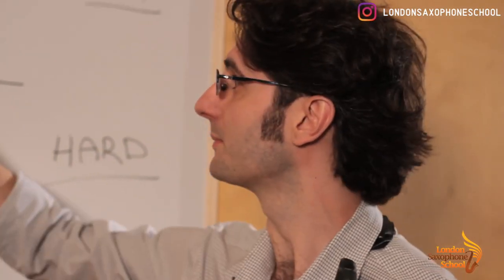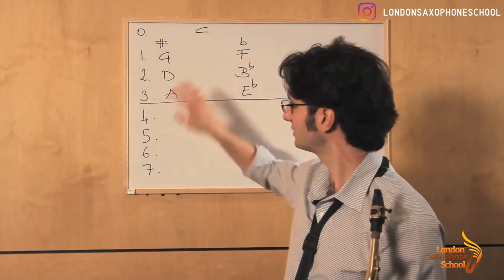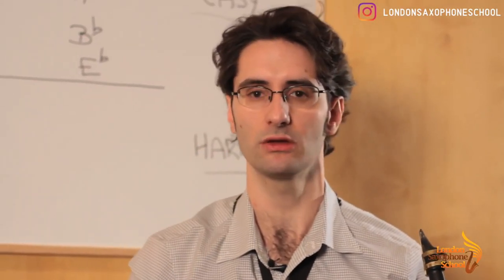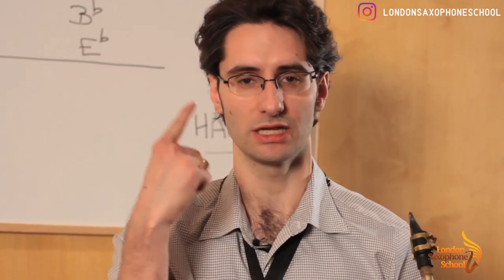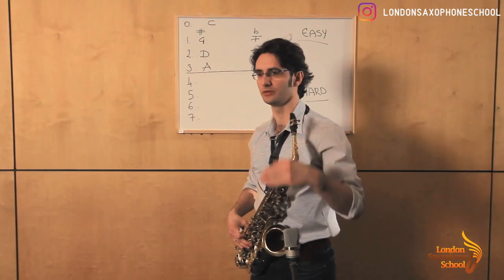You want to be really comfortable getting these scales under your fingers. Spend a few months only on these scales — completely forget about the hard scales and focus on these. You can randomly pick any of them and just play them. If I tell you, play a G major scale — just like that, without even thinking. If I tell you E flat major scale — like that. I'm not talking about speed in the way you play the scale, but the way you think about the scale. You've got to know the structure, have it under your fingers, know the positions, know how many sharps and flats.